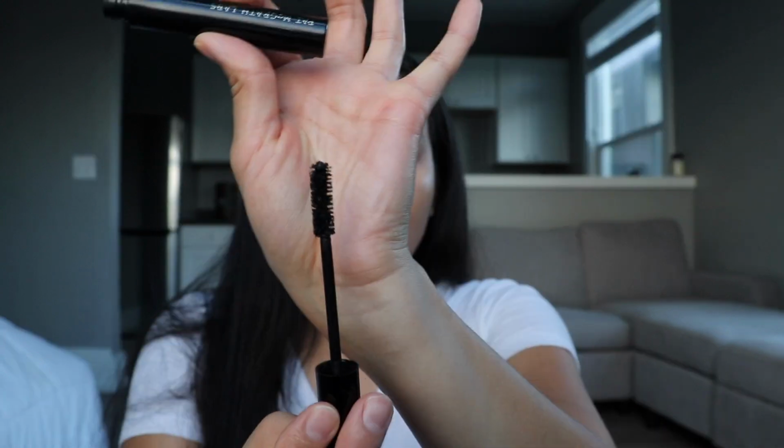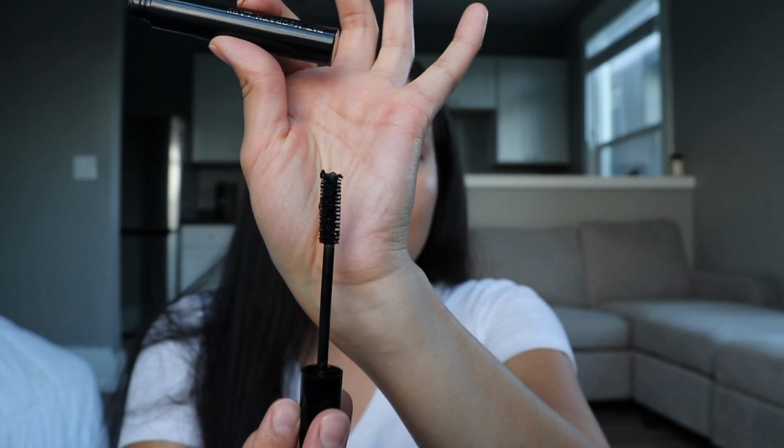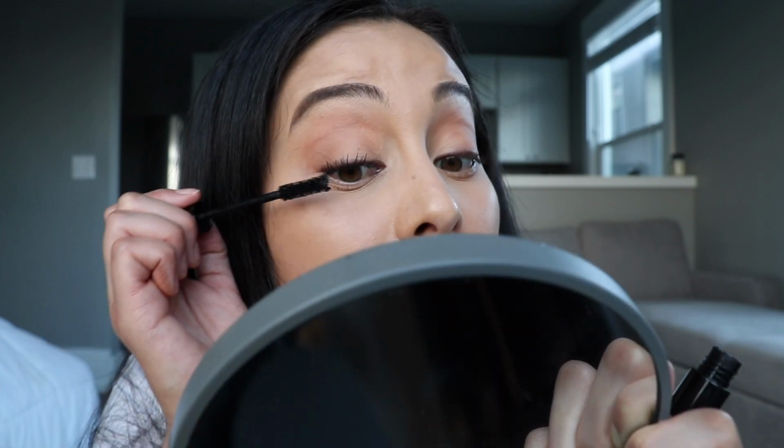To finish my eyes, I'm going to be applying my Pat McGrath Fetish Eye Mascara, which is actually really amazing. I love the brush size on this, and when you pop it out, it just feels so luxurious, and it doesn't come out with too much product, but you can see by the brush that this is a voluminous mascara. I like to start by applying some product at the base of my lashes, and then I like to kind of spring it upwards just like that. And that is just from a single coat.